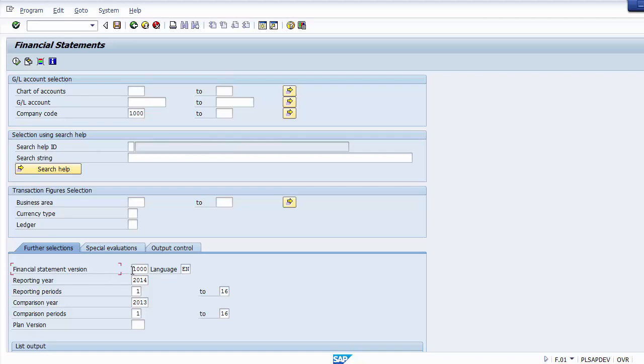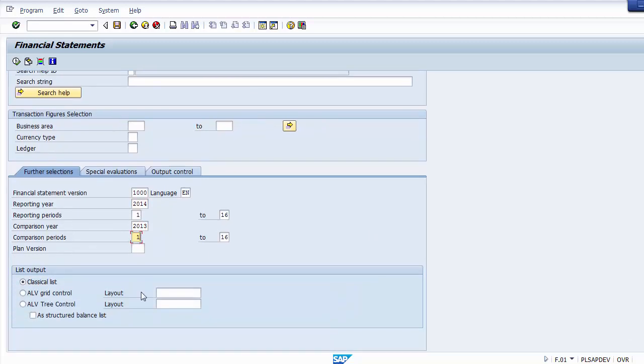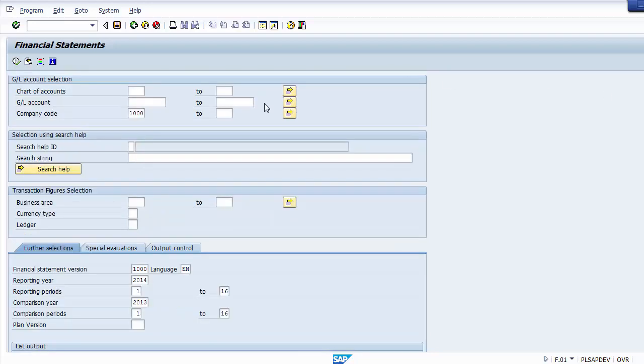So we need to select the financial statement version, then you need to select the reporting year, and then the period, and then the comparison year and the comparison period. Now moving down, you need to select the ALV tree control, and then you can select this as a structured balance list. So this is what you need to take for the financial statement.